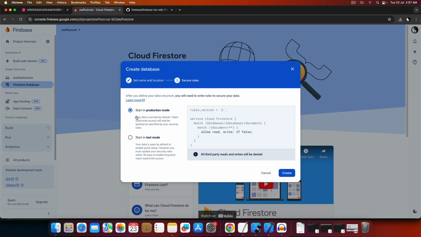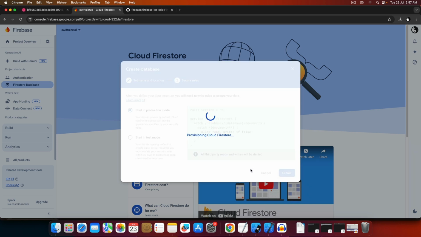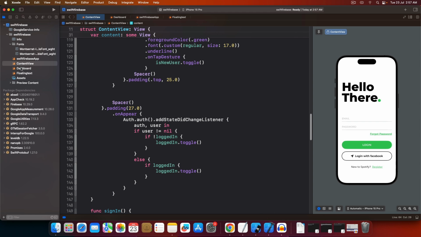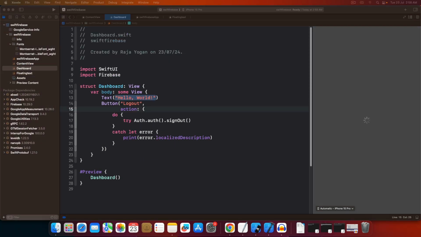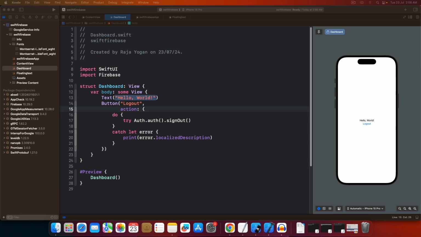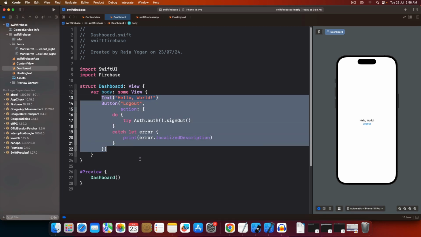So let's just go ahead and create it. We'll go ahead and rewrite our dashboard page in such a way that it caters to our needs. Right now, that's just a logout button, but we need to create a new interface wherein we can add, list, and delete the stuff that we just added. So in order to do that, let me first comment these out. I'm not going to be needing these.